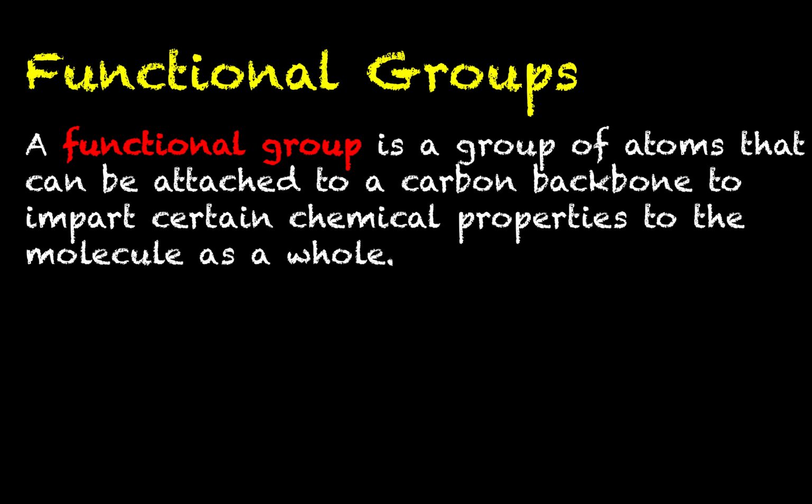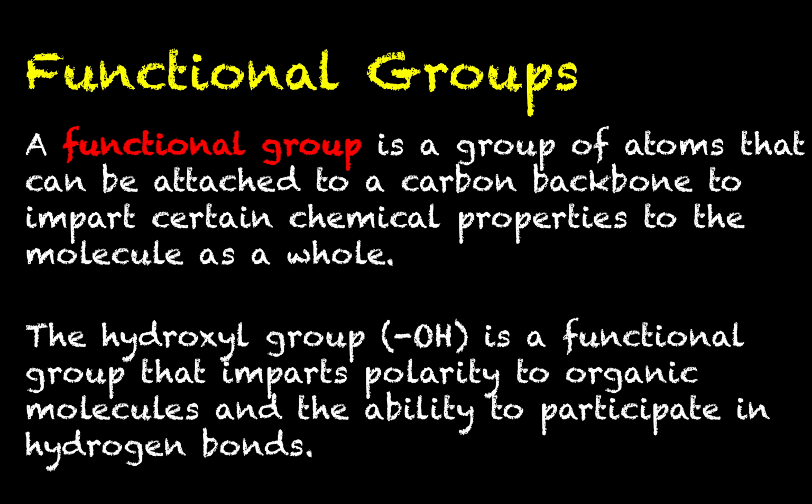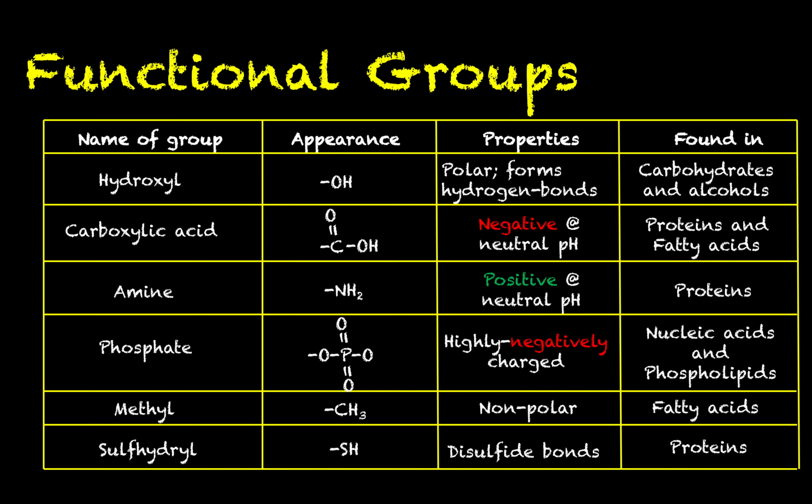A functional group is just a group of atoms that can be potentially attached to a carbon backbone, and a functional group will actually impart to that carbon backbone certain chemical properties that will change the way that a molecule functions, and in some cases, how that molecule dissolves in water. So the hydroxyl group, what we just introduced, is a functional group that imparts polarity to an organic molecule and gives that molecule the ability to participate in hydrogen bonds, not only with water, but other polar molecules.